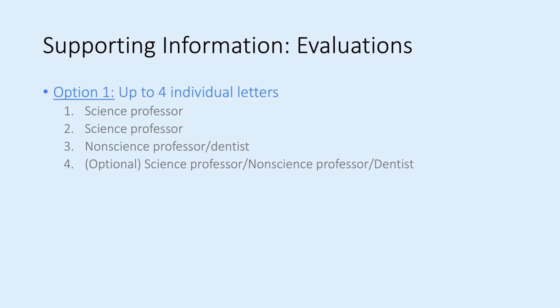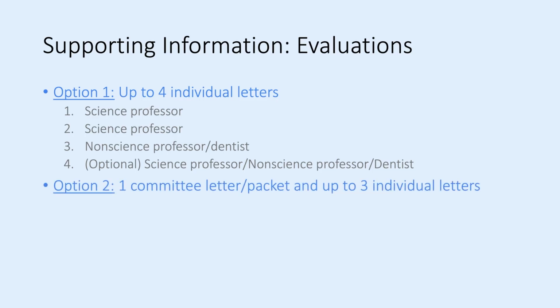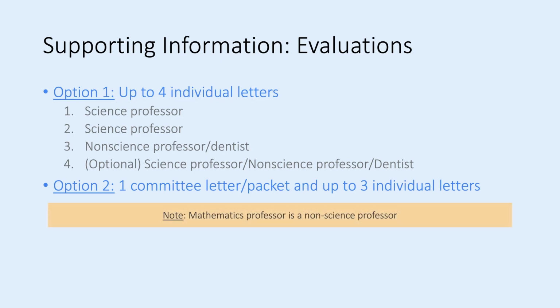The minimum number of individual letters required is typically 3 for most schools, but some schools have different requirements, so always double check each school's website to confirm. The second option is to submit one committed letter, and you can also request up to 3 individual evaluations in addition to the committed letter. Note that a math professor would count as a non-science professor.